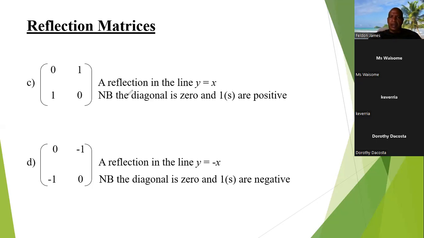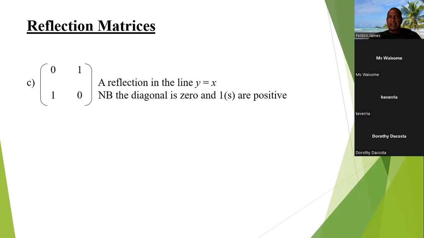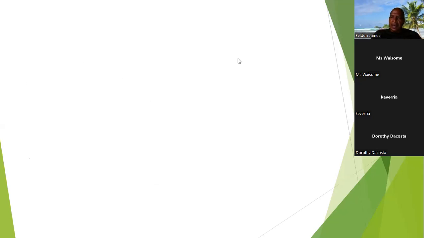So I'm going to remove these slides a little bit and now ask you guys to tell me the matrices that we remember, the ones that we just looked at. So what is a matrix? If somebody wants to volunteer, or you want me to call on you, maybe it's easier to call on you because you guys don't like to volunteer. So let me call on you. Which matrix? I want you to describe the matrix in terms of the ones and zeros. Describe the matrix that gives a reflection in the x-axis. Ms. Cabrera.